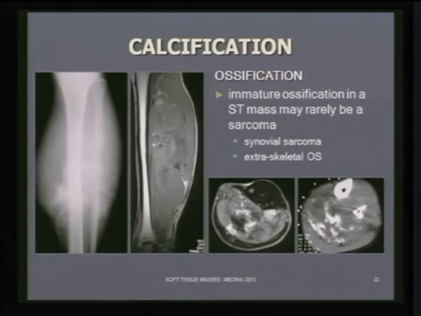But as I've mentioned, when we see very immature, extensive or not so extensive calcifications within a mass, you can see this in the calf here, a hugely swollen calf with extensive areas of mineralization, then we have to worry about sarcoma. The sagittal T1 weighted image shows the extent of the lesion here within the posterior compartment with areas of hemorrhage. Calcification is seen again as areas of low signal on all pulse sequences, and particularly well demonstrated on the CT study. And this was a very late presentation of a synovial sarcoma in this particular patient.